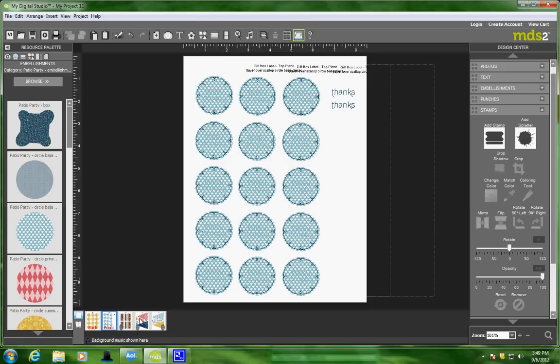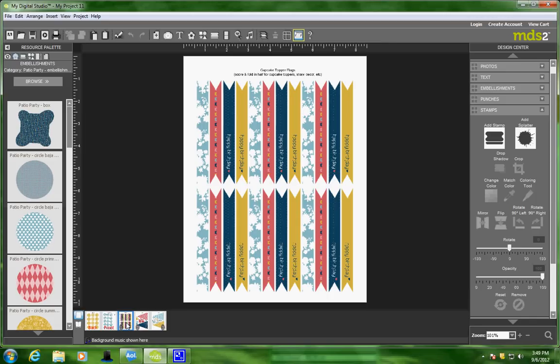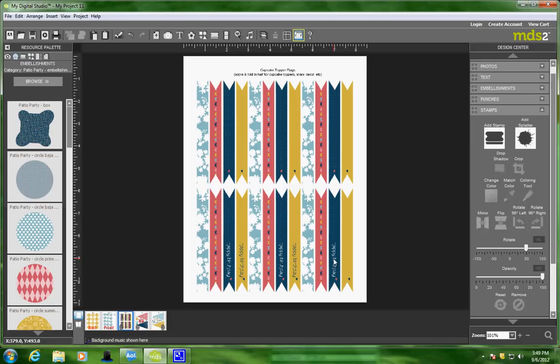Now let me show you what I did next. So over here you've got these cute little flags for cupcake topper flags. And Monica made these. She printed them out and took those and put them on cupcakes. So for mine, we don't want the birthday, so I'm going to delete the birthday. We could put thank you on there. We could always say, glad you came, you're rock, whatever. So we're going to take all those off. She printed them up, folded them in half, and stuck them on a toothpick and put them in our cupcakes. However, for me, I wanted to create Nugget Wraps, and I'm going to show you how I did that.